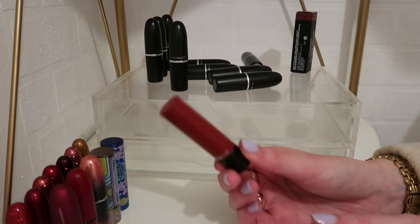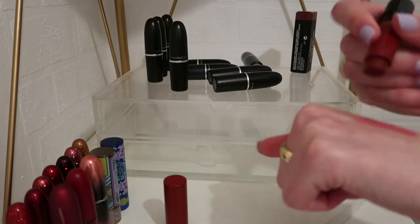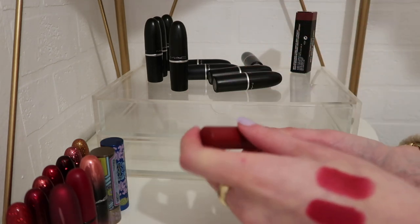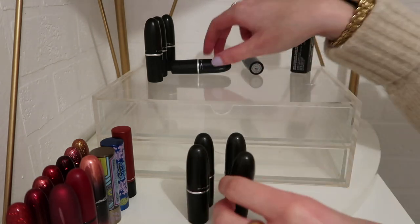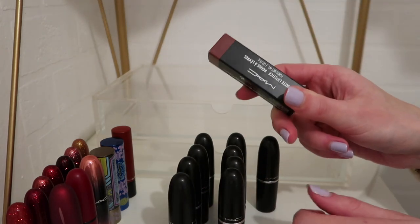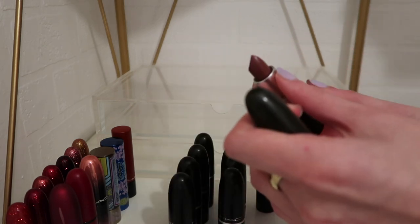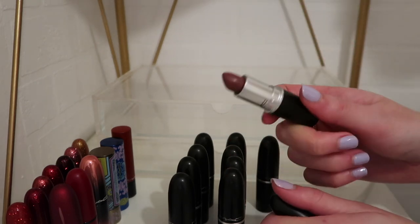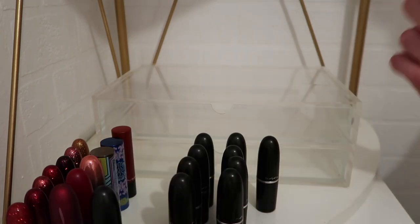This is a Lip Intensity lipstick — it comes out a little more sheer — in the shade Fire Roasted, a really deep brownie red. Moving on to the standard lipsticks, which I use the most. My newest one I got for Christmas is MAC Saw — it's brand new and brand dark, deeper than I expected. I'm really interested to use it on my lips because I have a feeling it might be too dark, but I've never used it, so hopefully now that it's open I can finally try it.